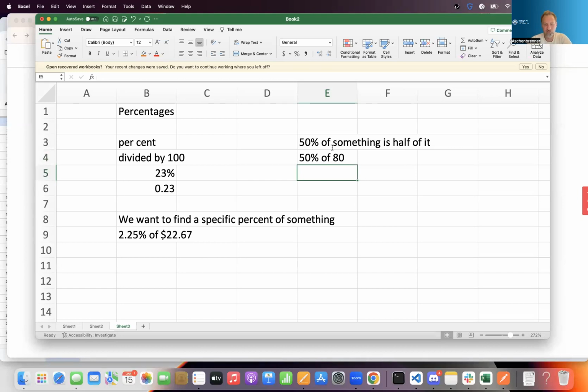So first of all, I've got two numbers involved, 0.5, not 50, because 0.5 is 50 divided by 100. And the question is, am I multiplying it by 80 or am I dividing it by 80? Of course, if it's division, the order matters. So it could be a bunch of different things.